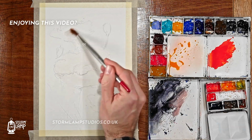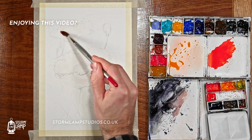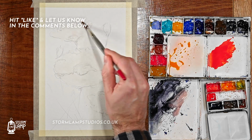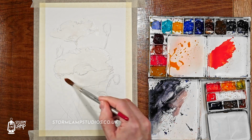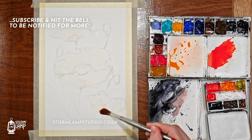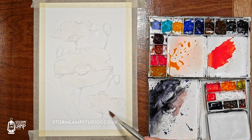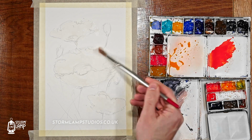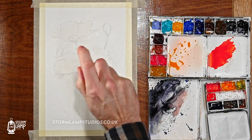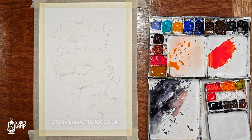Okay, that's one done, and then drop a wee bit of water up in this top one. And don't worry if you go outside the line or whatever. You can use it to your advantage and help to keep the whole thing nice and loose looking. Okay, just add a wee bit here and there. Maybe just give it a wee spray here and there just as well, for good measure.